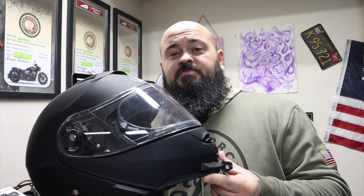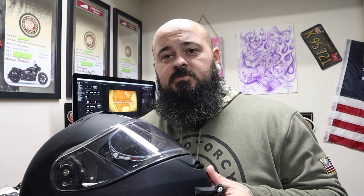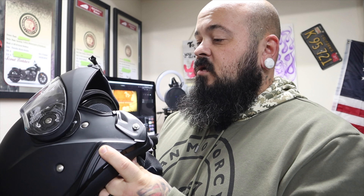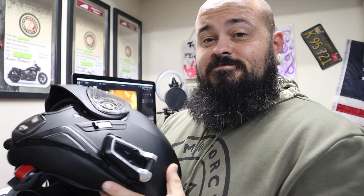Now, that all being said — this bad boy. The cushion on the inside, the fabric, it is fantastic. I love the way it feels. It's got a very comfortable feeling. It hugs my ears really well. I do have stretched ears, so sometimes that can be an issue depending on what plugs I'm wearing, and I can have issues over a couple hours of riding. But I've had that with every helmet — this one definitely fits better. One thing is the Neotec 2 is designed for a specific Senna. It has everything cut out for it.